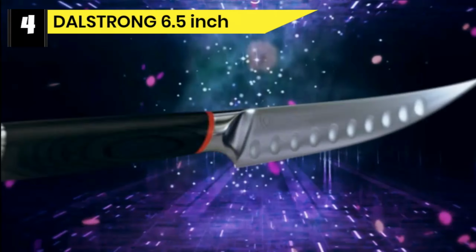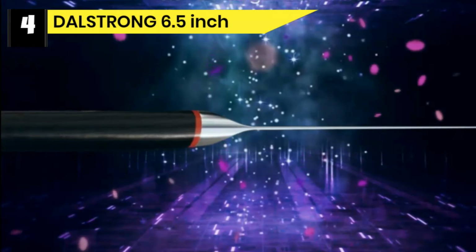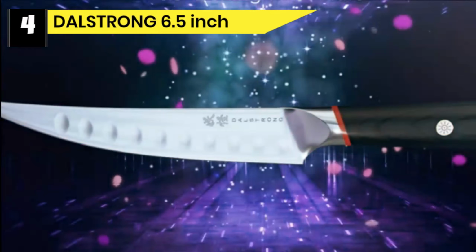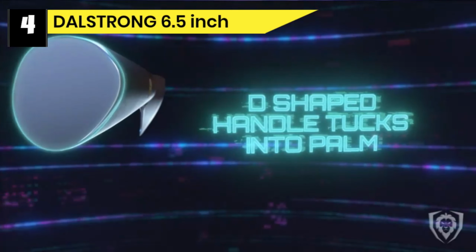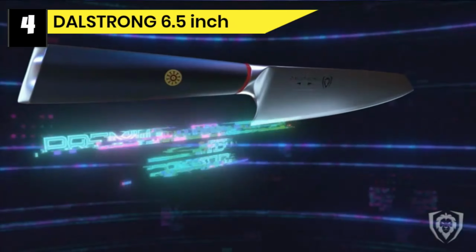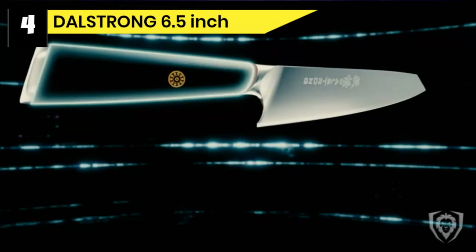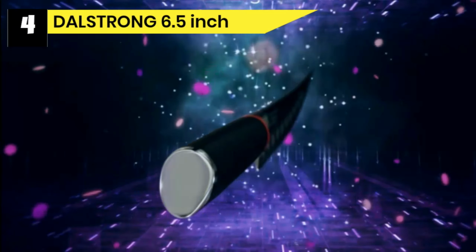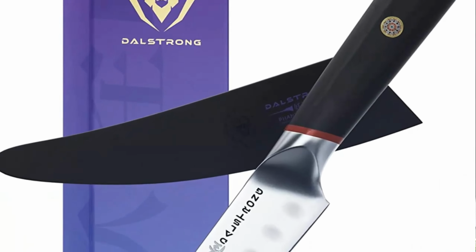Number 4. Dullstrong 6.5-inch boning knife for deer. We have mentioned Dullstrong knives before and how they make good quality knives for surprisingly low prices, and this one is no different than that. This Dullstrong Phantom boning knife is a beast of a knife with a full-tang design to ensure stability and strength to the knife. The Japanese steel they used on making the Dullstrong Phantom is superior. The stainless steel is nitrogen purged, which adds to the metal's strength and toughness.